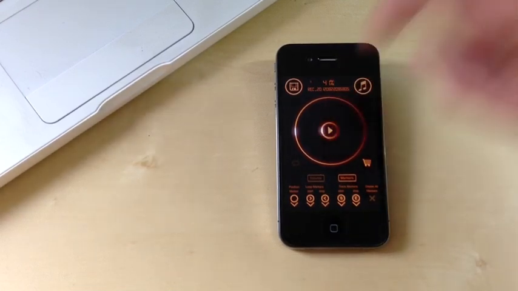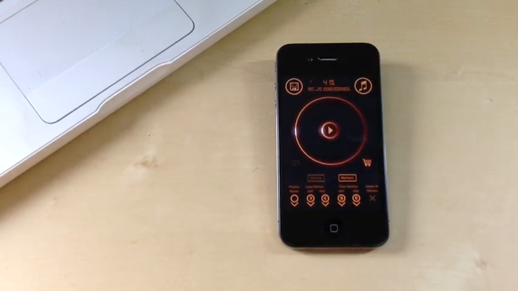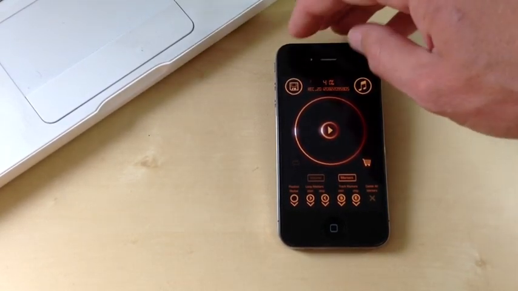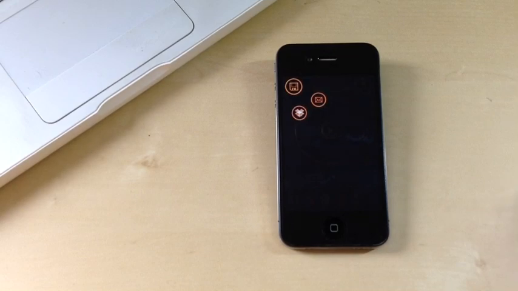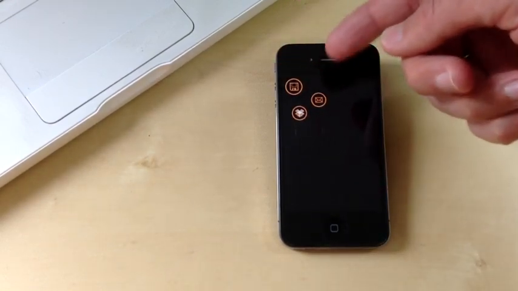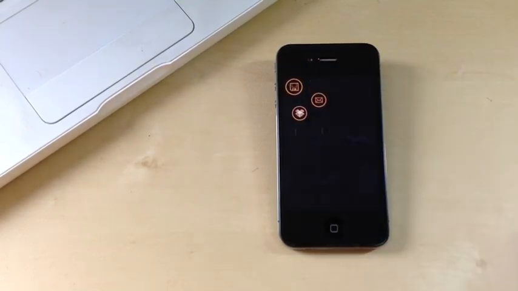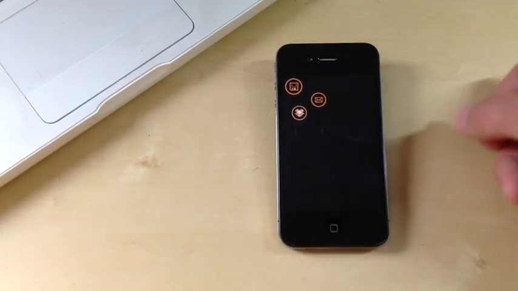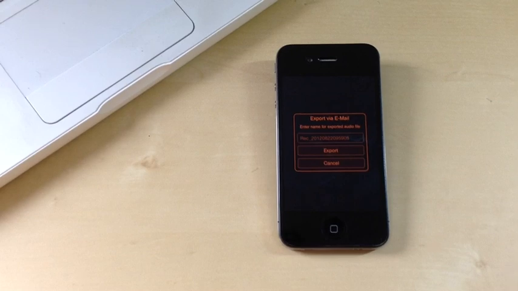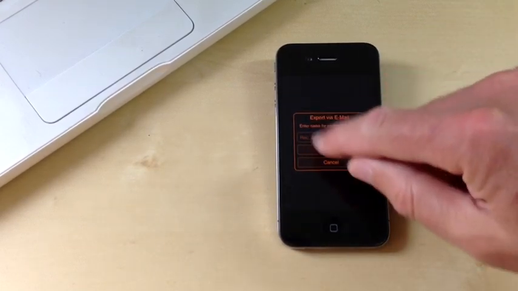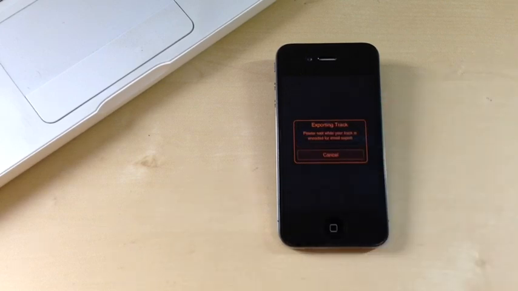There we go. Finally, I'd like to show the export features, which are new to version 1.3, available from this menu here. You can export the track that you've just messed with by changing its tempo. You can export it to either Dropbox or via email. So if I do the email, it will export the track to an MP4 file, and you can choose a name.